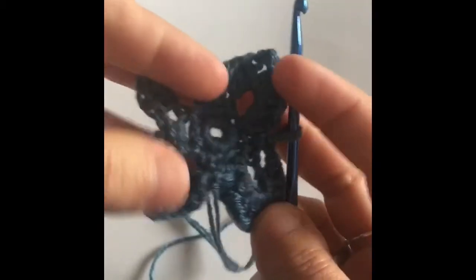And then we chain two. And in that little chain space, we're just going to slip stitch. And that's it. Our granny square is done.